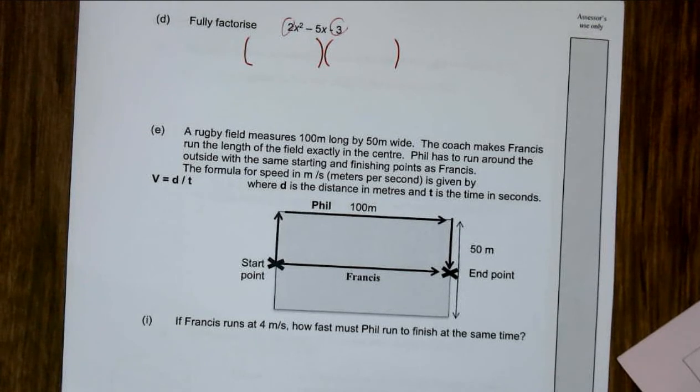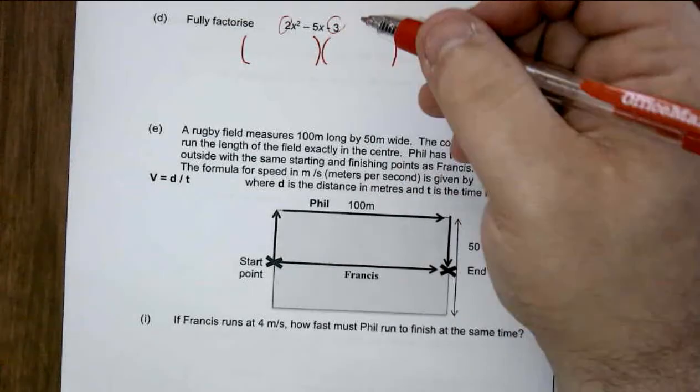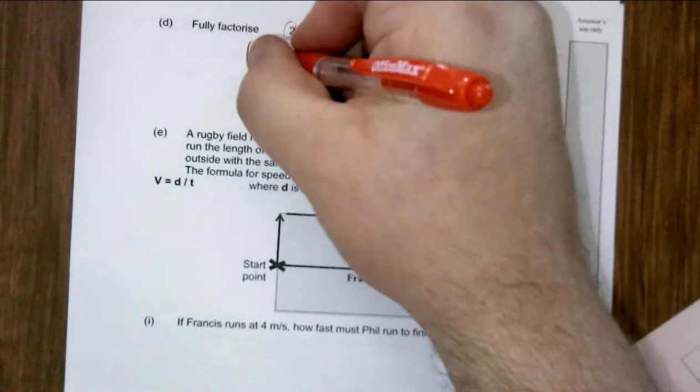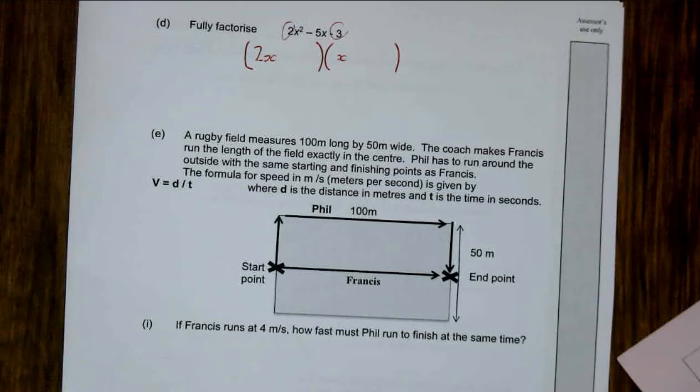What are the factors? The factors of a prime number are 1 and that number. So, Jax, I'm going to need to ask you to be quiet again. Thanks. Because they're both prime numbers, this is going to be really quick. The factors of 2 are 2 and 1. There are no other options for that. And the factors of negative 3 are negative 3 and 1, or negative 1 and 3.